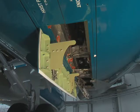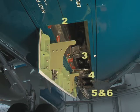Once the tension is relieved, release the five latches in the following order according to the aircraft maintenance manual. The latches are counted from forward to aft. They are released in the following order: 3, 2, 5, and then 6, 4, 1.